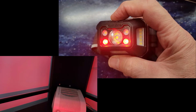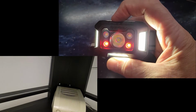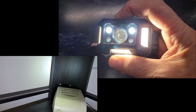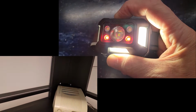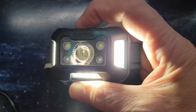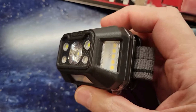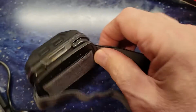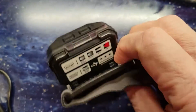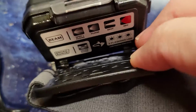So that's nice. And during this whole time, if you wanted to, you could run the broads. So let me cycle through this again. And you see the broads stay on, though that might be a contradiction to have the reds and the broad on simultaneously. So that's pretty cool. Lots of intense light. This will pivot. Unfortunately, just like the other brand, it's plastic.